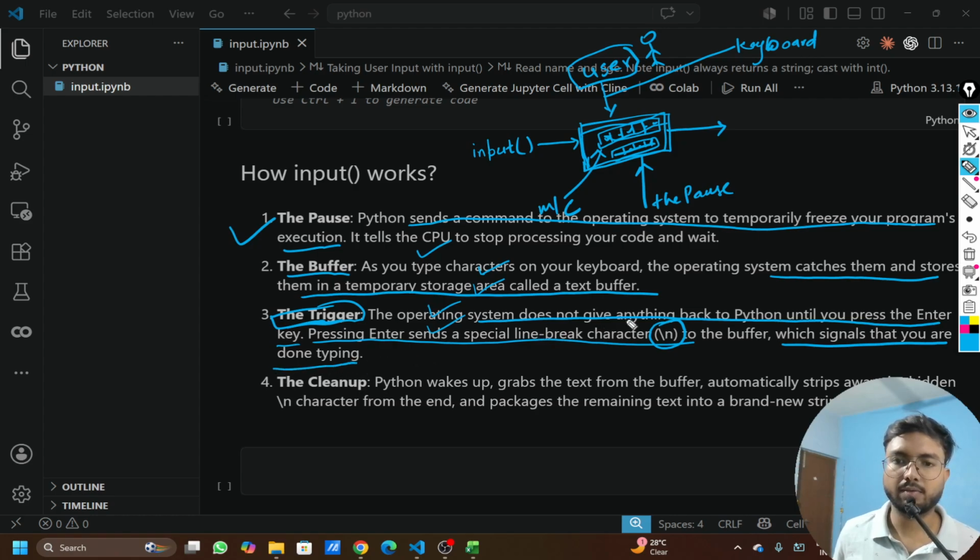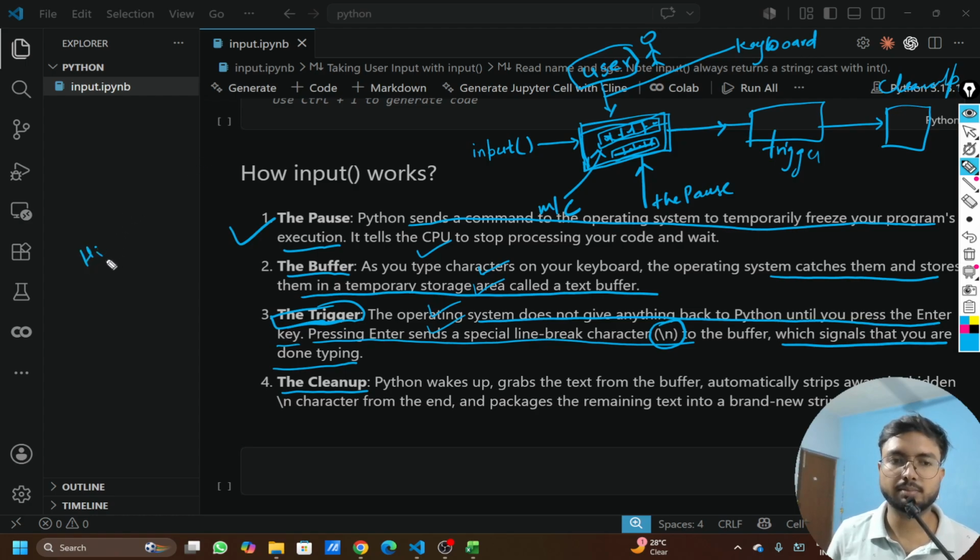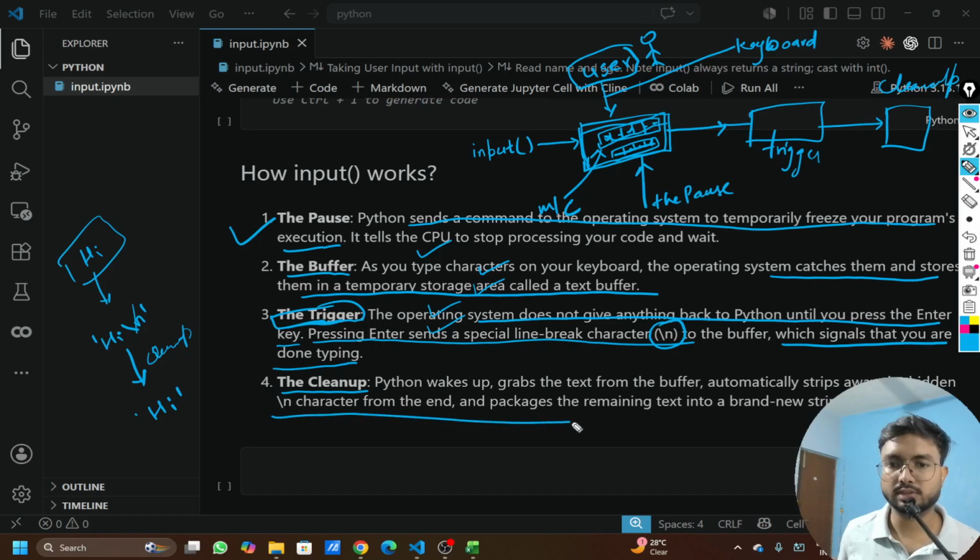After this trigger, there is a cleanup process as well. If I typed hi into the panel, then the output will be hi and then a newline. The cleanup will remove this newline and return hi only. So this is what it is trying to say.